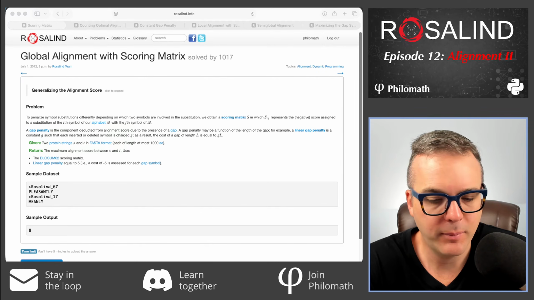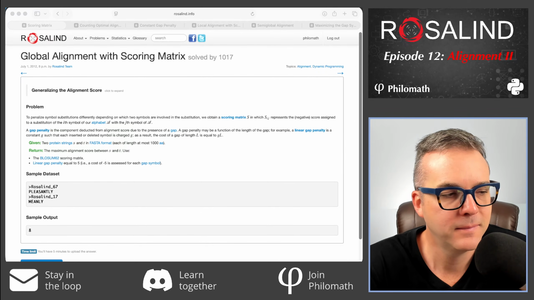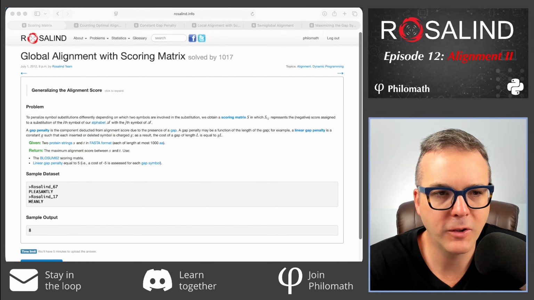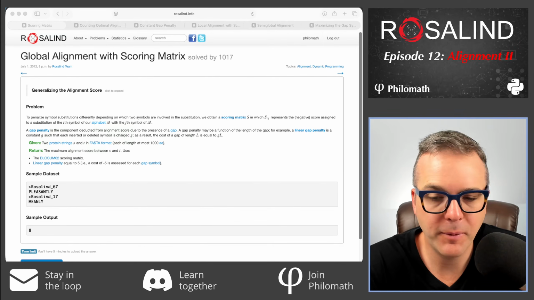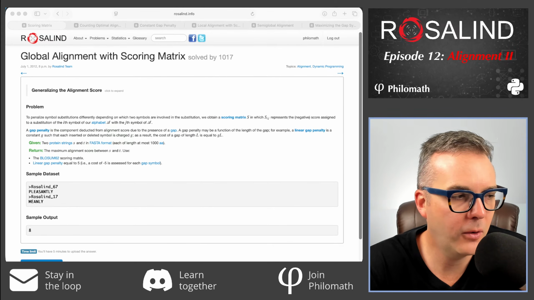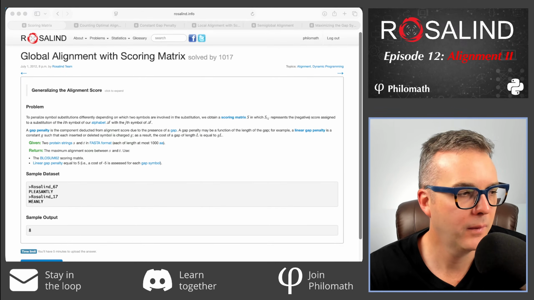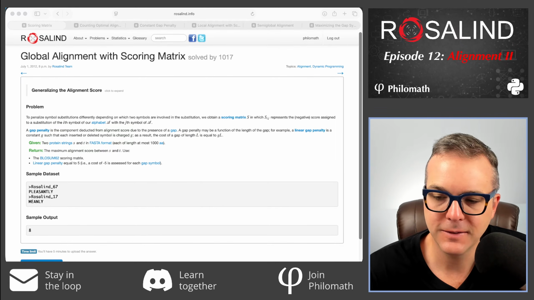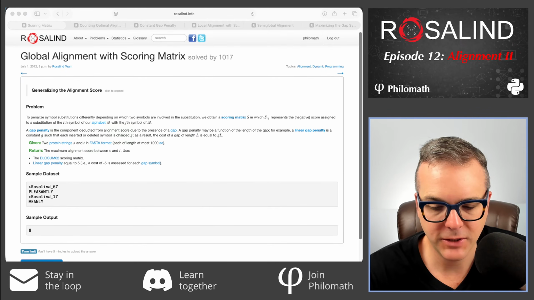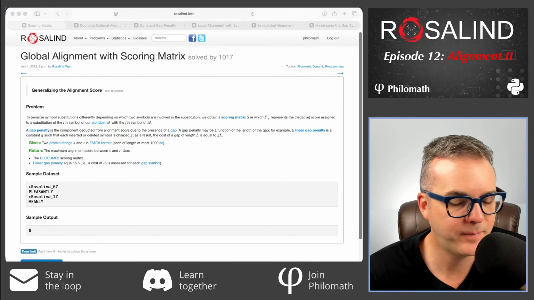We're going to do some Rosalind problems. We'll be looking specifically at alignment questions. So we're going to do global alignment, local alignment. These are classic algorithms in sequence analysis within computational biology. So we'll have a chance to implement them, which is always fun.